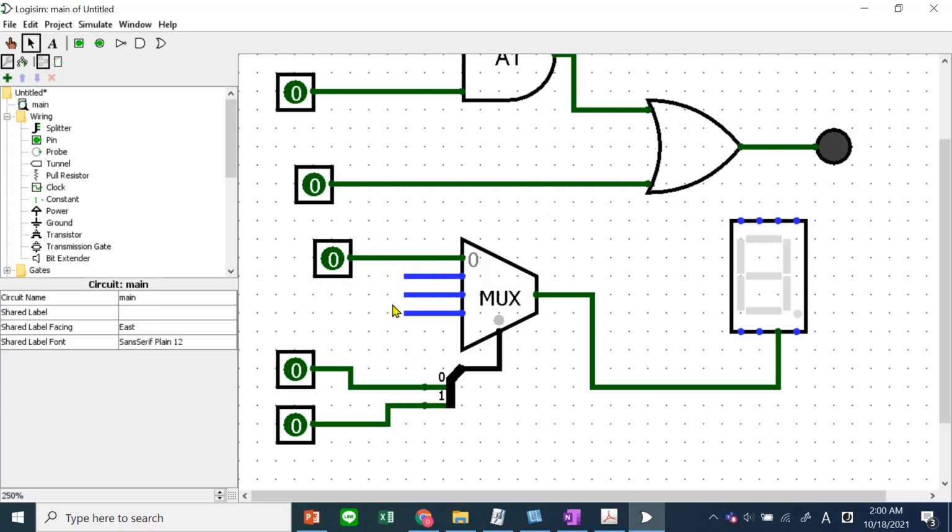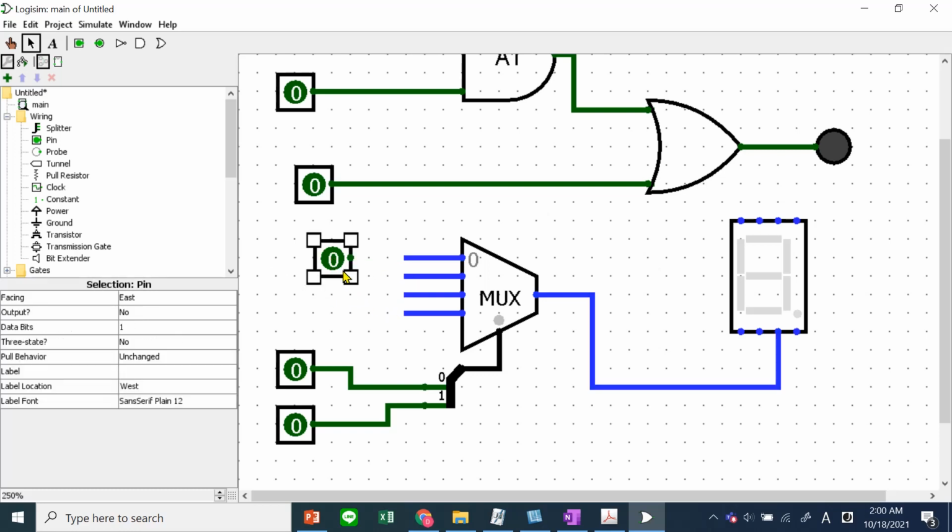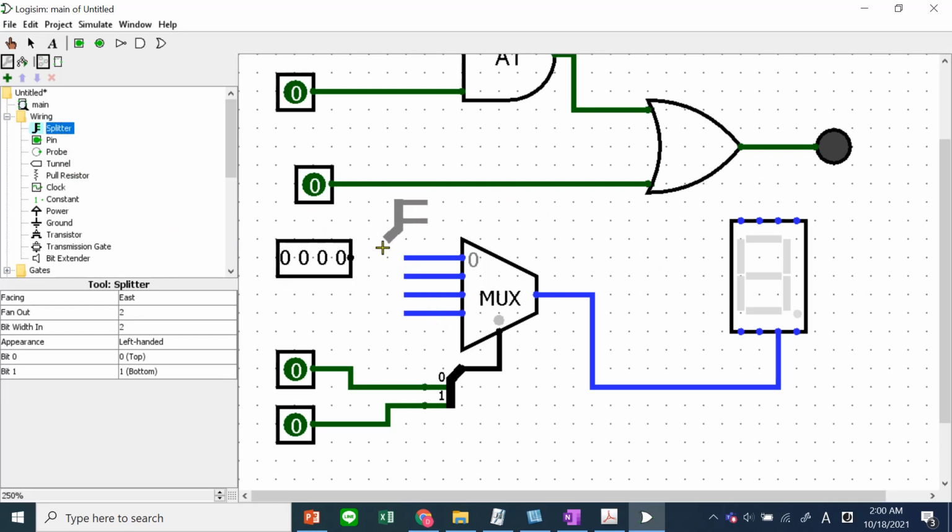Actually, you can define this not only as 1-bit. You can define it as 4-bit, for example. That means the output will be 4-bit. So if you want to connect to this one, you may use this splitter.